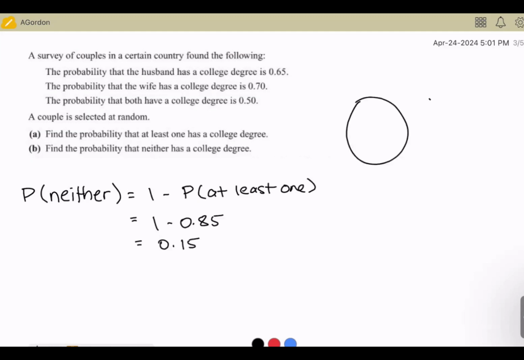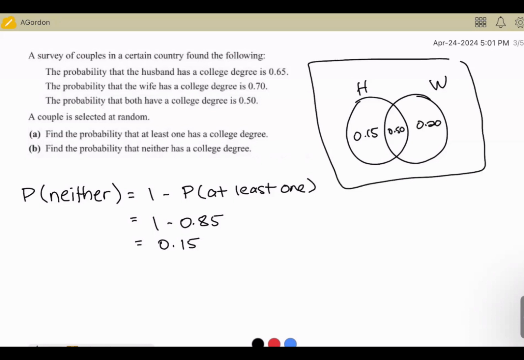We could see that in the diagram. Let's see, we had 0.15, 0.50, 0.2. And so in my whole space here, the total should be 1. And what I have labeled on my diagram so far only adds up to 0.85. So what's left over, or what's outside here, the complement outside of these sets, would have to be 0.15, because they all need to add up to 1.